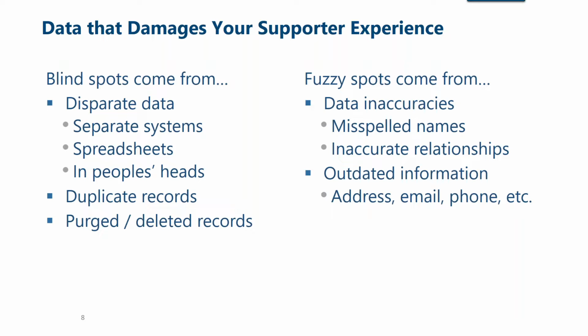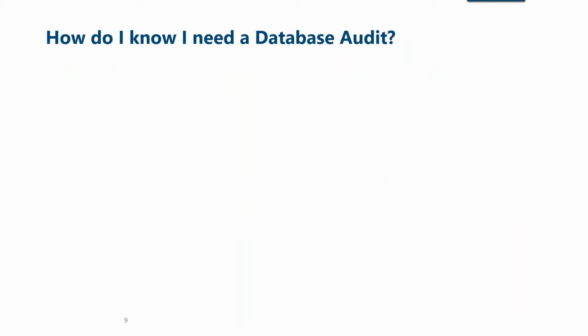So I want you to ask yourself, how confident are you that your team is using your database the same way? Do you believe that everyone is tracking and entering data the same way you do it? Do you know that you have a full view of every action a supporter is doing for your organization? Some of you maybe think, absolutely, we're all on the same page. Everyone is using the system of record. We all have the exact same goals. Others may be thinking, yeah, not so much. Having confidence in your database is key to a successful supporter communication.